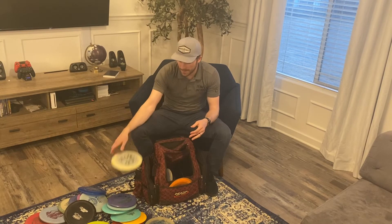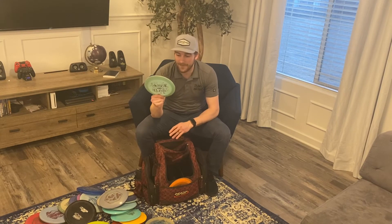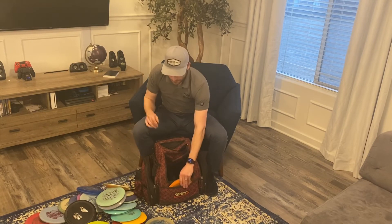Because I'm playing a golf course I also have a Champion Gummy Glow Destroyer — super beefy, very stable, a great complement to the Emperor. Next is the Pharaoh: a second run for turnovers and a fifth run for max distance — the fifth run is quite a bit more stable. I also have a Metal Flake Pharaoh; there aren't many out there but it's amazing. Definitely recommend it, and I have a backup fifth run just in case.